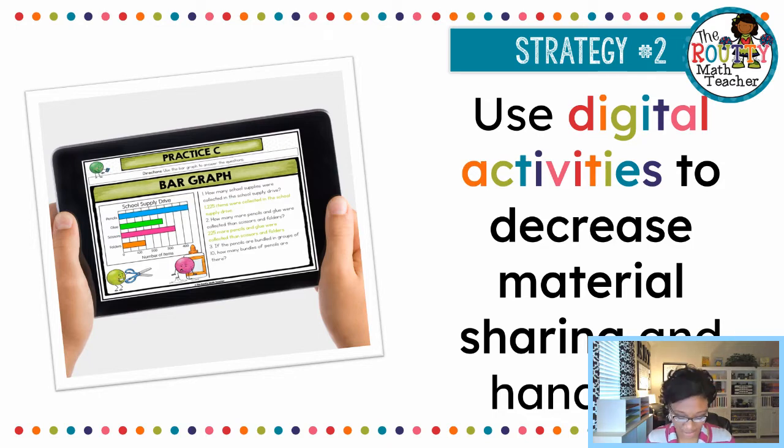Those are all really awesome tools you can use in your small group math instruction that will help decrease material sharing. Also, if you are interested in tools like Nearpod and Pear Deck, those are fantastic because you can actually watch to see what students are doing. One of the other issues I hear from teachers a lot is monitoring and knowing that the students are actually working. Those are some tools I've seen teachers use really well to monitor what students are doing during their time in breakout rooms or even in their independent work times.